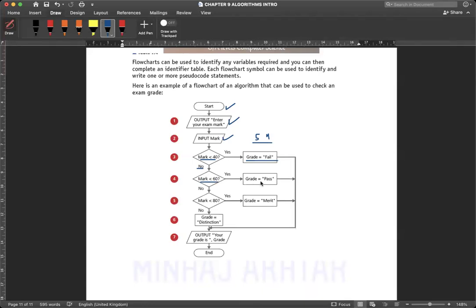Yes, so grade pass. 59 is lesser than 60, so it is pass. But if the marks is lesser than 80, merit. And if it is not, definitely it will be lesser than 90, so it will be distinction. Output grade. That's it. So this is how we use our flowchart symbols in order to understand the logic of our computer program.